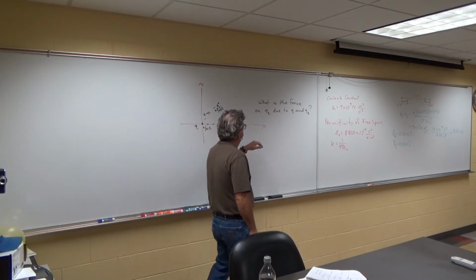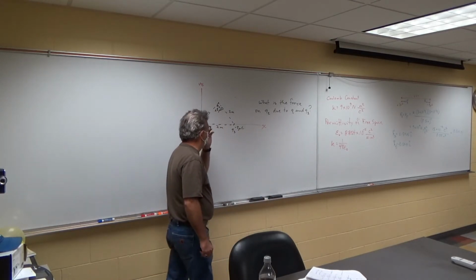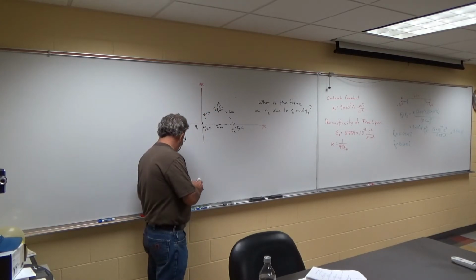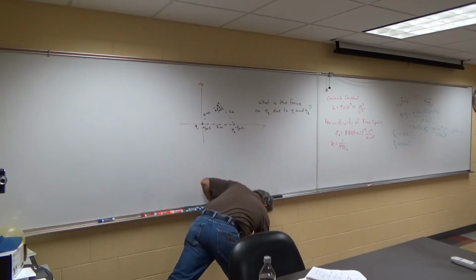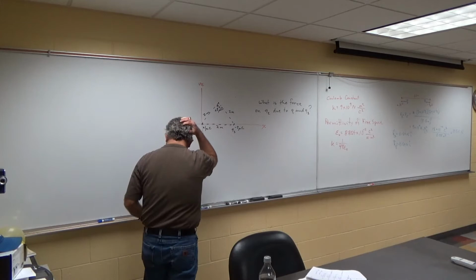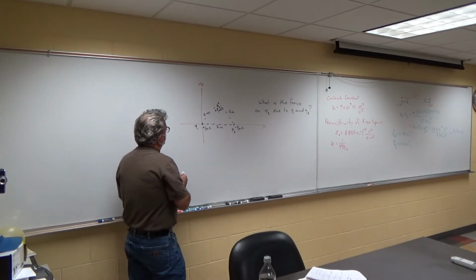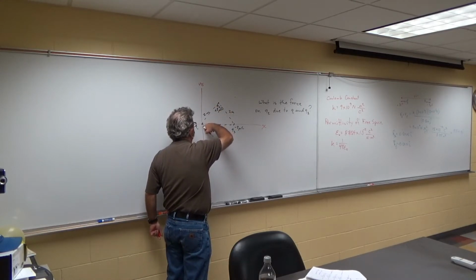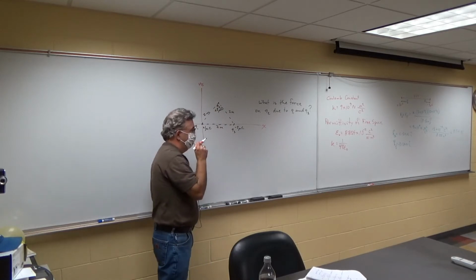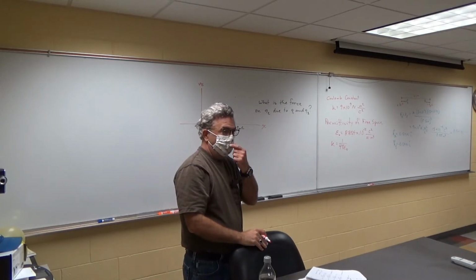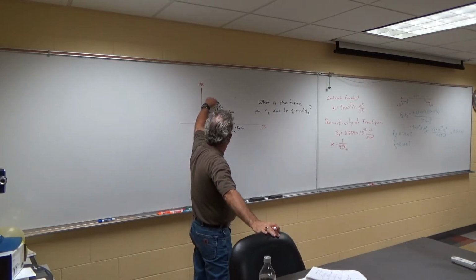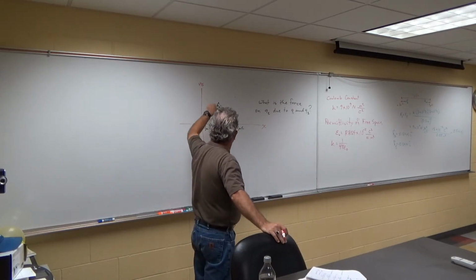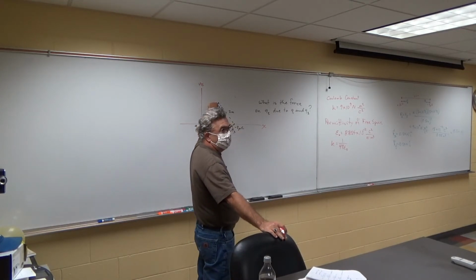When you're looking at multiple charges, you're simply adding up the forces. In the way that I do it, you may want to do it a different way, but the way that I do it is I'm going to draw a picture of the force from charge 1 and the force from charge 3 on Q2. I'm interested in the force on Q2. I realize there are other forces around. I don't care about those. I only want to look at the force on Q2.